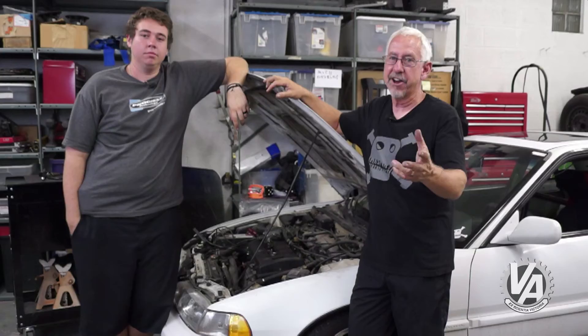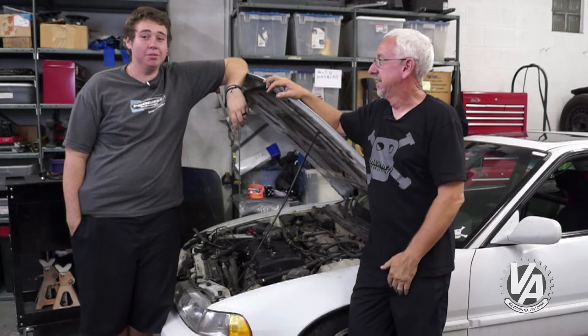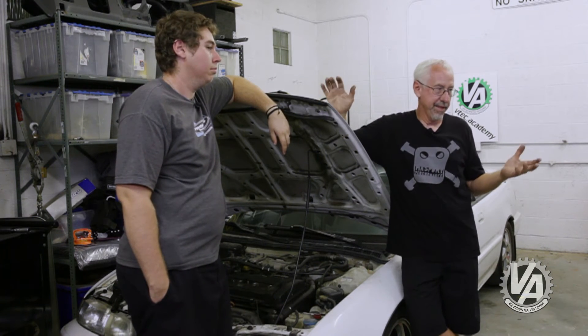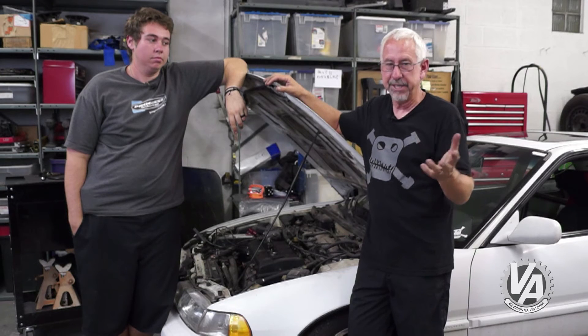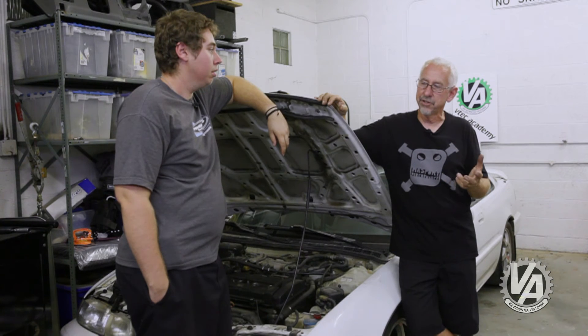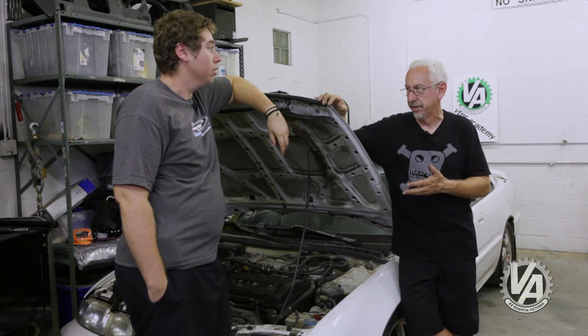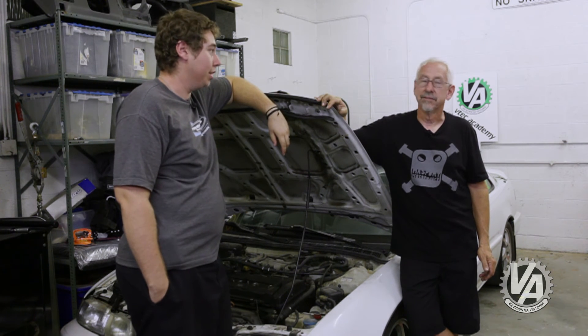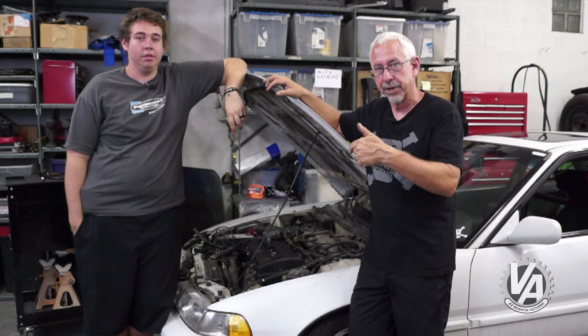Test results are in and they are depressing. Really depressing. Looks like we're going to have to pull this motor and freshen it up a little bit — that'll make a good episode. But in the meantime, I have another engine we can use. I've got a B16 I was going to use for my '87 Civic, but we can throw it in here. The supercharger will bolt onto it. Supercharged and VTEC? That's something this car has never had. So check out with us next time — we're going to slap a supercharger on a B16 and put it in this car. Then I'm probably going to do something stupid in it.